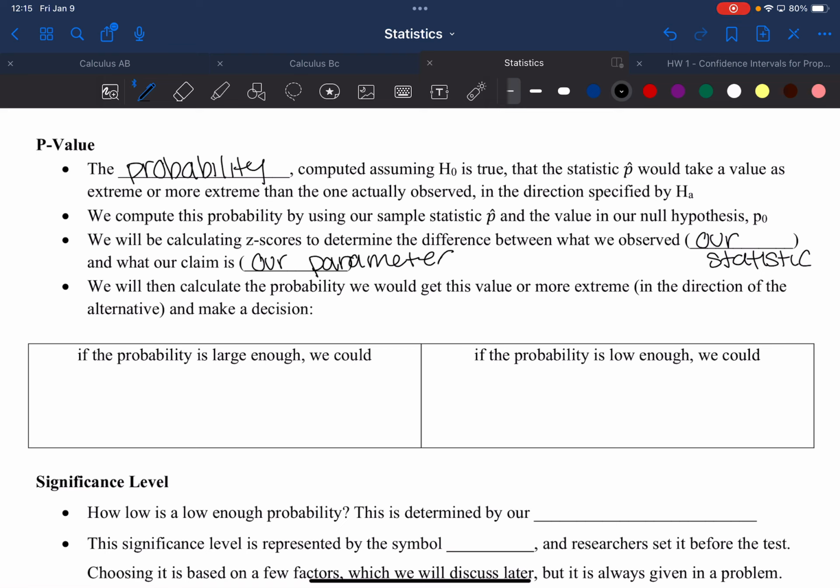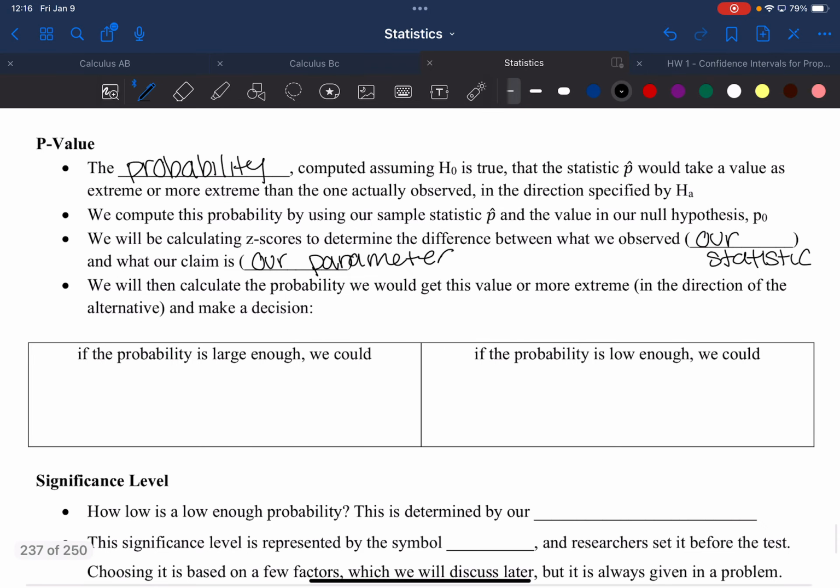So really what this whole thing is saying is that the p-value is the area or range of values where our p hat value falls within. Depending on if it is a one-sided or two-sided test is going to determine where our areas are. And we are going to draw a diagram once we go through the rest of this.